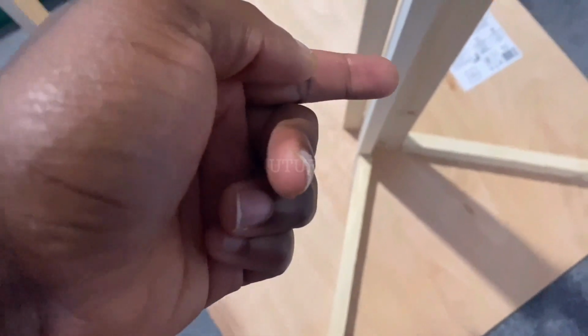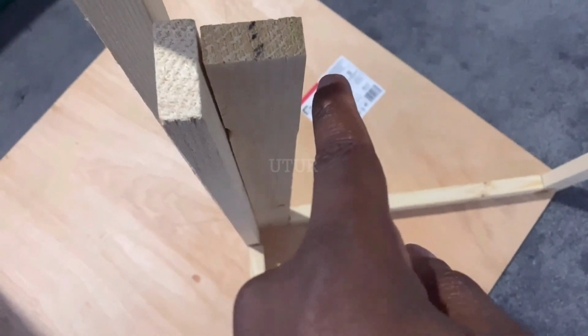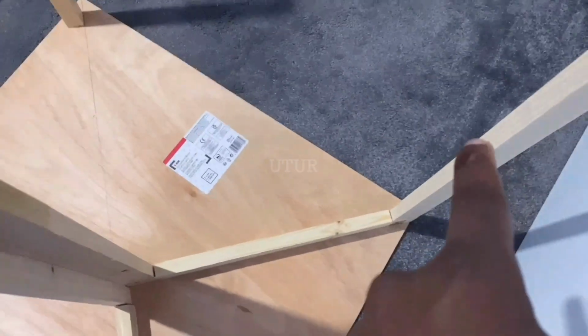This 4mm in diameter and 60mm length screw is quite fit for purpose, as it's got a short tooth that prevents splitting. It's quite thin. It will go through the pine wood without splitting the pine wood. If you use a larger screw, that could split the pine wood.